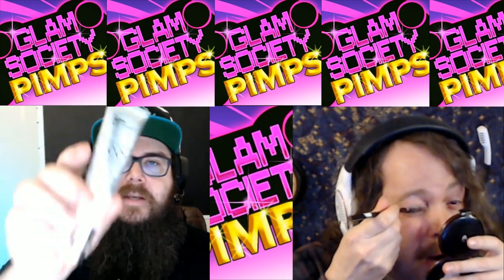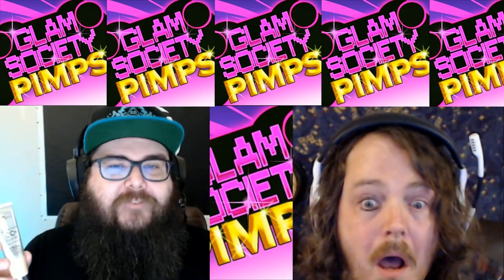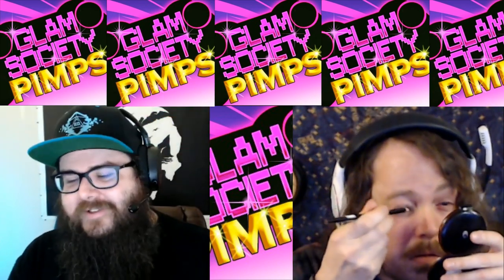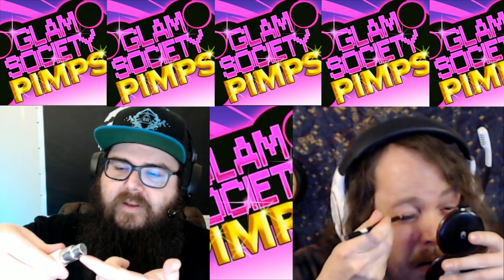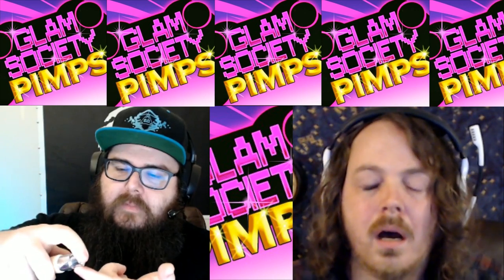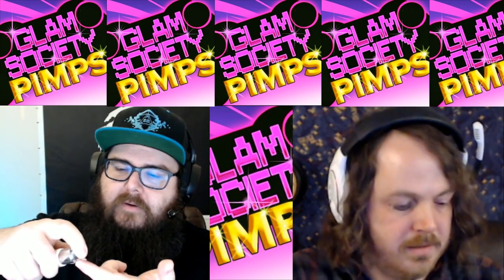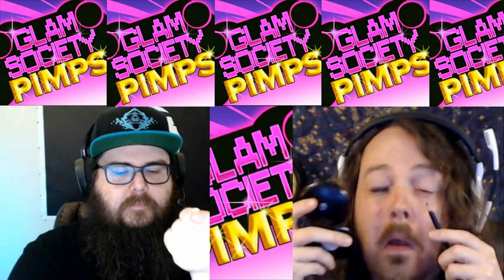So, actually, I'm going to start with my foundation. This is by It Cosmetics. It's for fair complexion. I don't know if you can tell, but I have a pretty fair complexion. You just put a little bit of that on your fingertip. Just a couple pumps. There we go. That side looks good. That side looks real good. All right, I'm going to switch to my other eye.